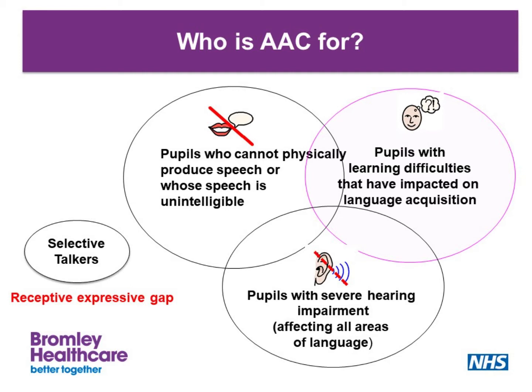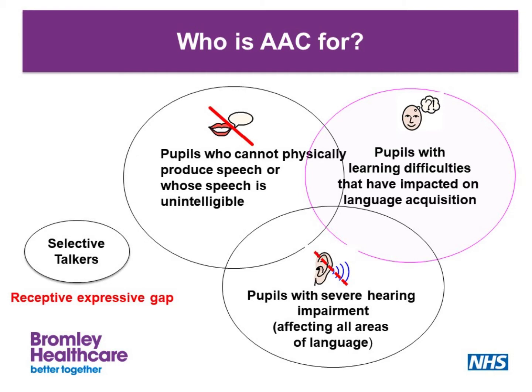Another group are children and young people with learning difficulties, because this can have an impact on how they learn language. And it may mean that there's a gap between what they're able to say and what they're able to understand. And also it may mean that they are just a bit slow with developing their spoken language, so they need another way of communicating while speech develops.